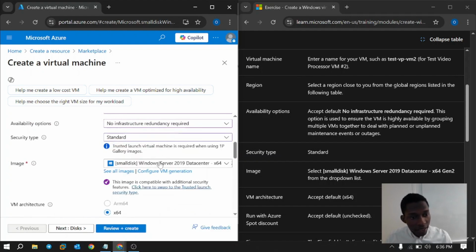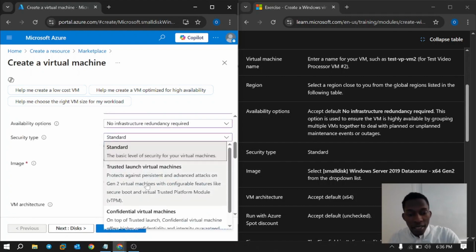So for this, for security type, we are going to select standard. Then for image, now remember that all these have different use cases and when you need them depends on what you are working on, and this is where the knowledge of AZ900 comes into play. So if you start with the Azure fundamentals exam, AZ900, then you will be familiar with all these things, right?